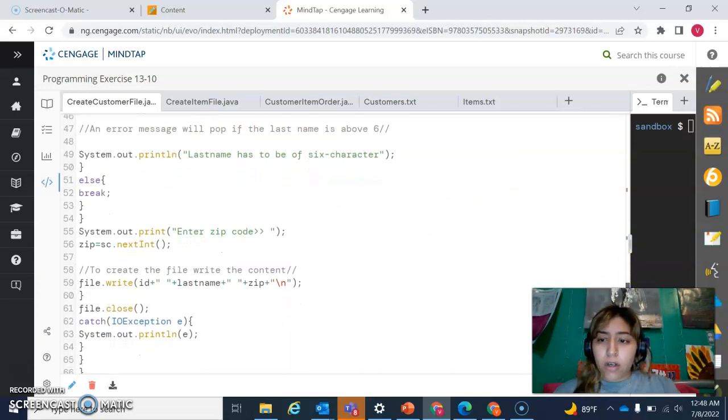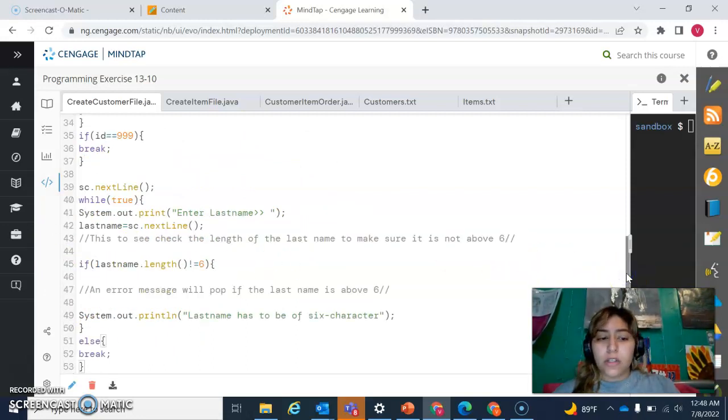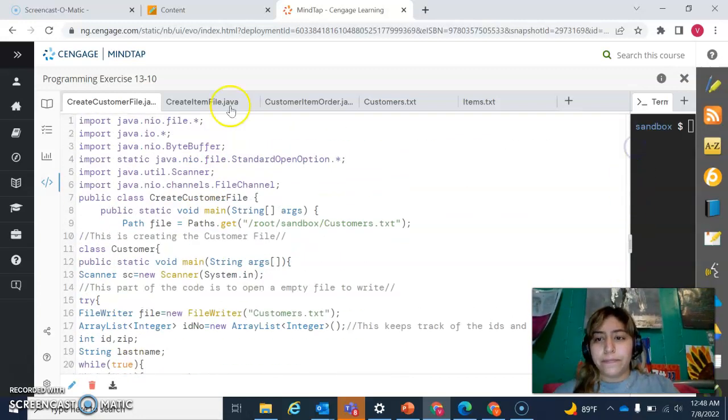Basically, it won't work. And this end of the file right here is to create the file and write the content. And then just close the file. Just make sure you have the right information and everything.